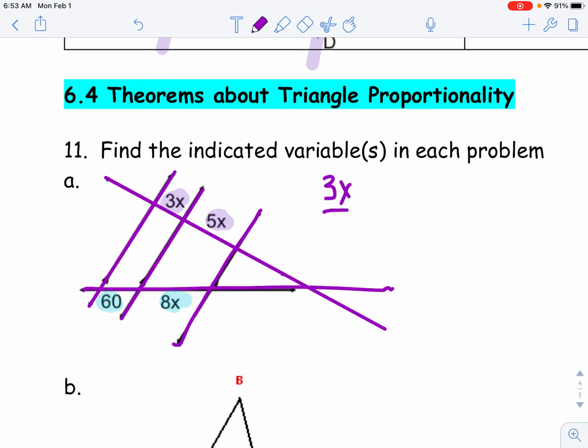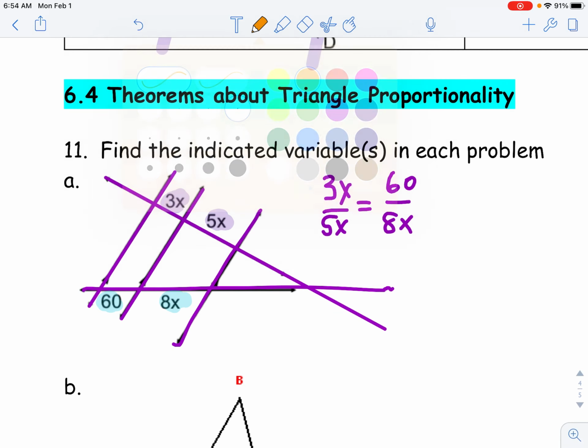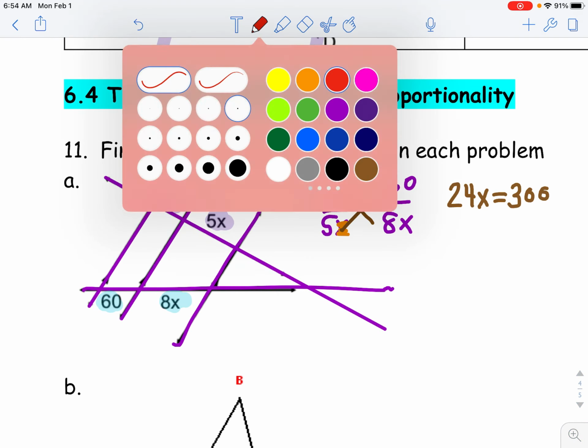So in this, I'm going to say 3x over 5x equals 60 over 8x. All right, this problem's not meant to scare you, but we have 3x over 5x, and I typically don't simplify first. I usually just start bashing computations and see what happens. Well, let's clean this up first, because we have x over x. Those are gone, disappeared. They kill each other. They're never coming back. Say goodbye. All right, then once we cross multiply, now things are going to be much cleaner. We're going to get 24x equals 300.